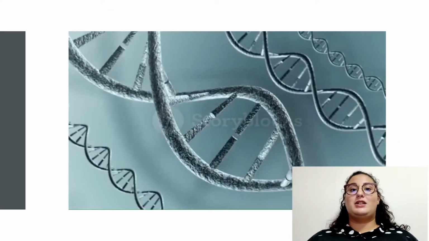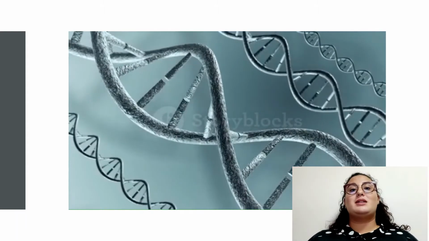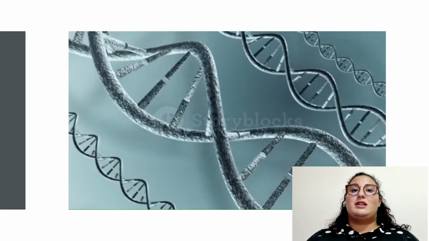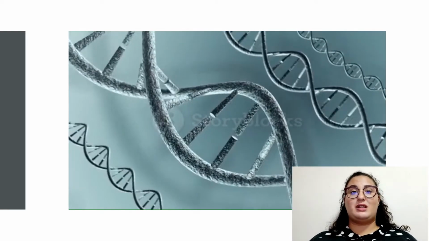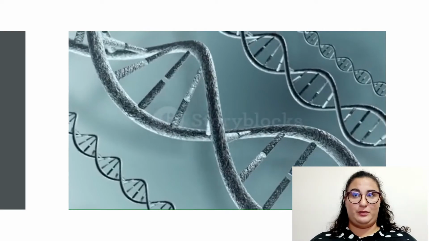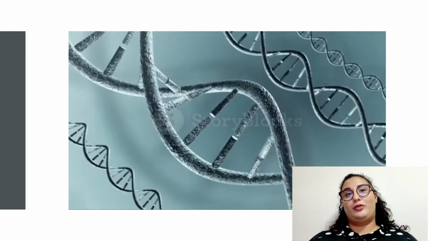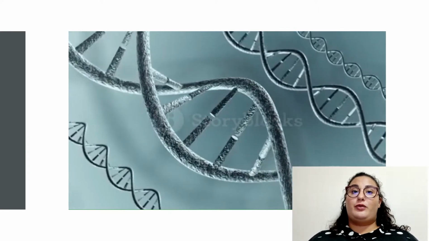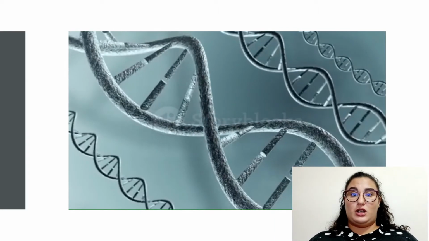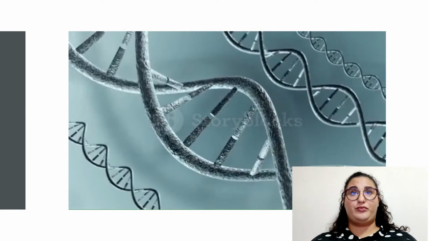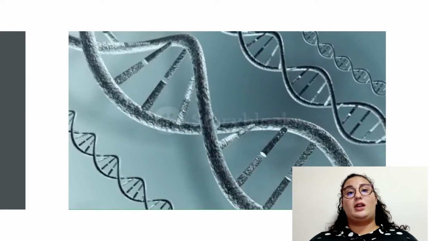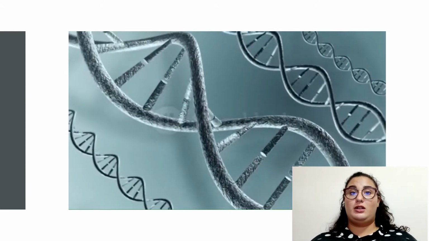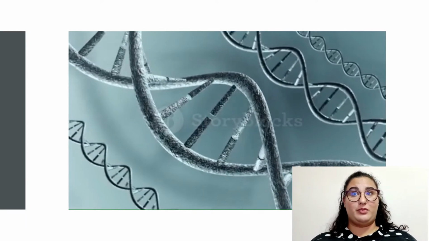DNA is basically an instruction manual which determines how your body looks and works. This means that it contains the instructions for all the processes which need to occur inside your body. For example, in order for your nails to grow, the cells in your fingers need to follow all the instructions found in the DNA. This means that everything that makes you you, and that makes you different from every other thing in the universe, is your DNA.